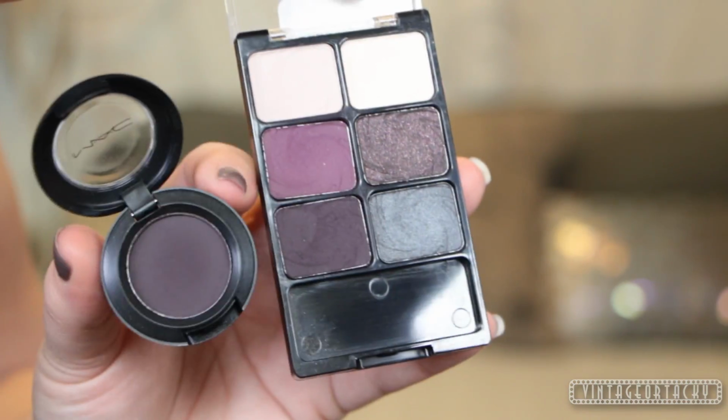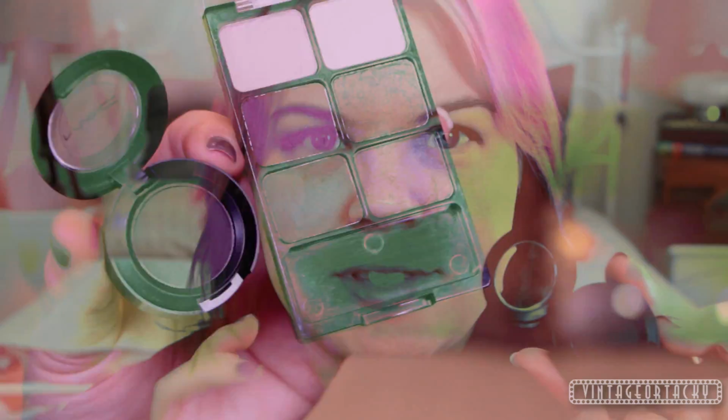Now I'm going to invite Shadowy Lady to the party. It's a beautiful, deep, dark plum color. If you want an almost exact dupe, the Wet n Wild Lust palette has an almost perfect dupe for it, so you can definitely get this for a lot less money. I'm going to be using the 217 again, and I'm just going to pounce my brush onto it because this is a really intense shadow.